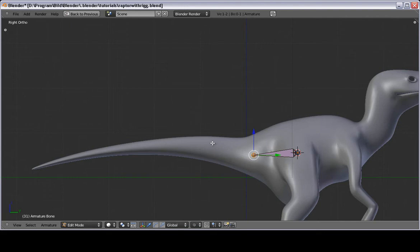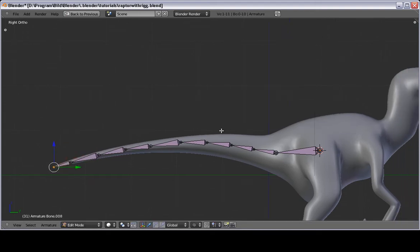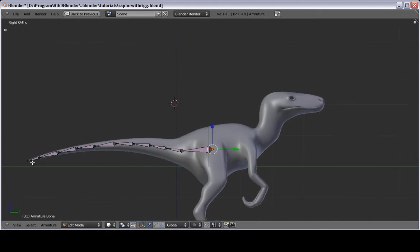I can do what I prefer to do, press E to extrude. Small increments here, all along the tail. Trying to creep it in a nice arc. There we go. You might be wondering why I'm not just starting from the tail and working my way through to the head.